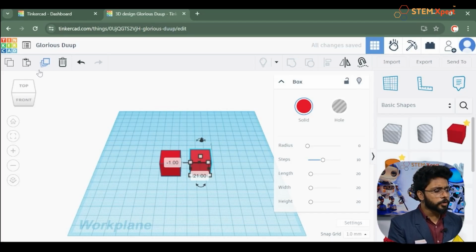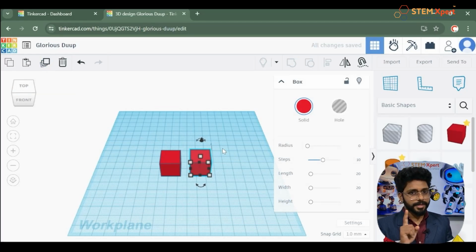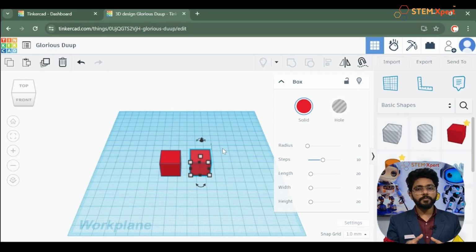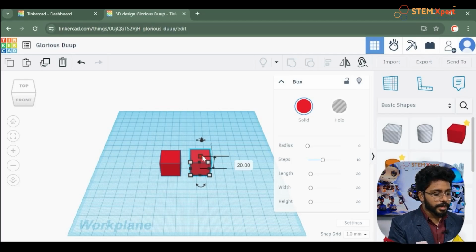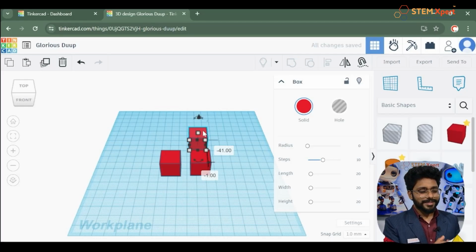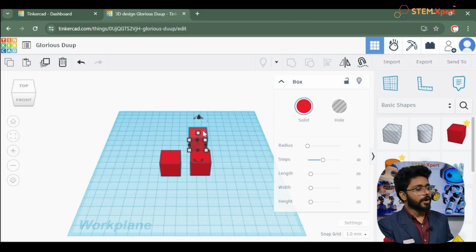So what happens if you duplicate it? When you duplicate it, you can see that there is no change. But a duplicated version of the same object is now placed in the same position. When you move it around a little bit, you can see the difference. See that? Now the duplicated object we have selected has changed into another position, right? Yes.